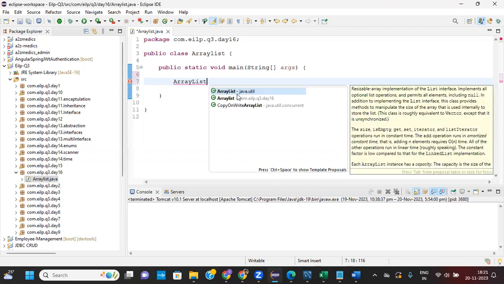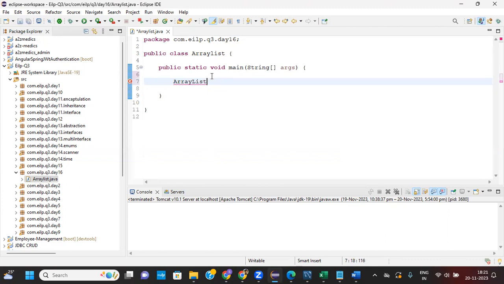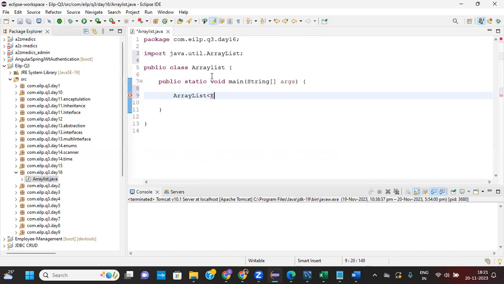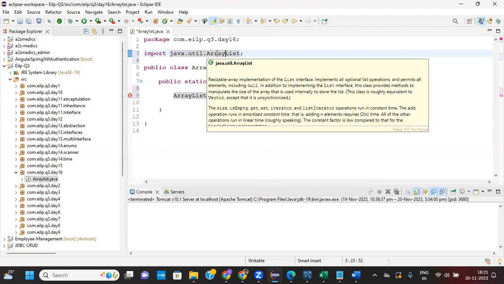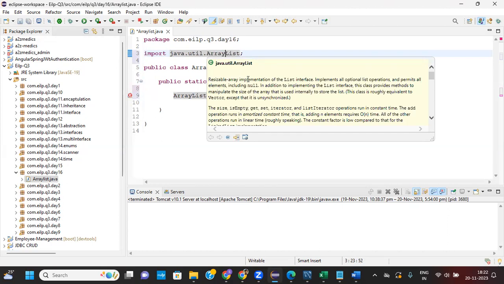Here you can see we have this ArrayList class. It is coming from the java.util package. It is a resizable array implementation of the List interface.